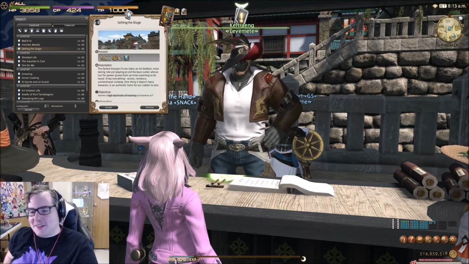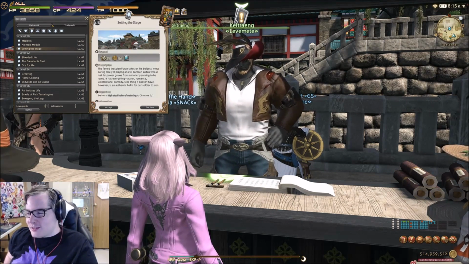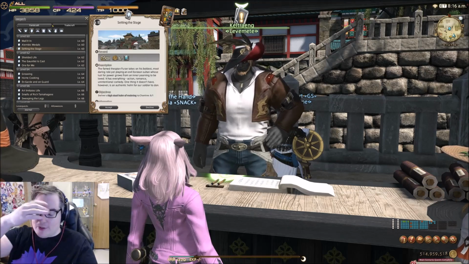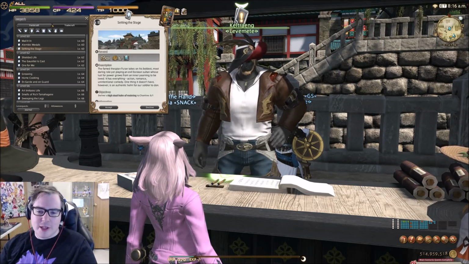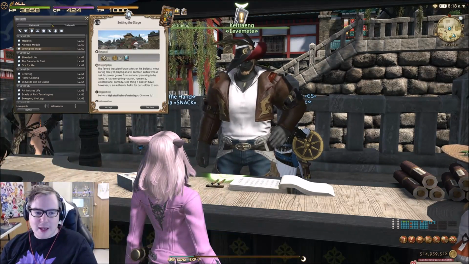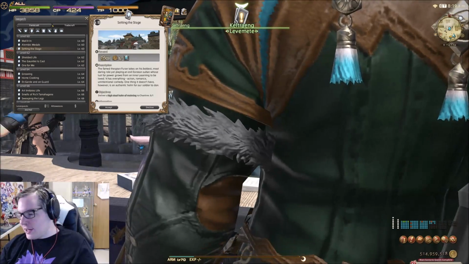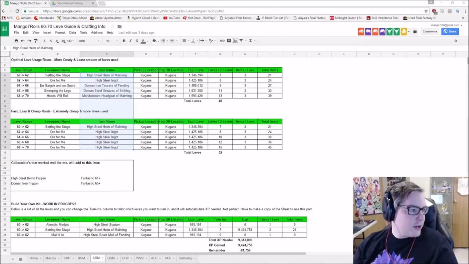It is Armorsmith 60 to 70 time. I know a lot of people already know how to do this, and a lot of people have seen the other Leave videos, and it's essentially the same, just with different leaves, but I'm going to do it anyway, just because it's nice to have something to listen to and look at, and kind of figure out my reasonings on specific things. So as always, we have our spreadsheet over here.